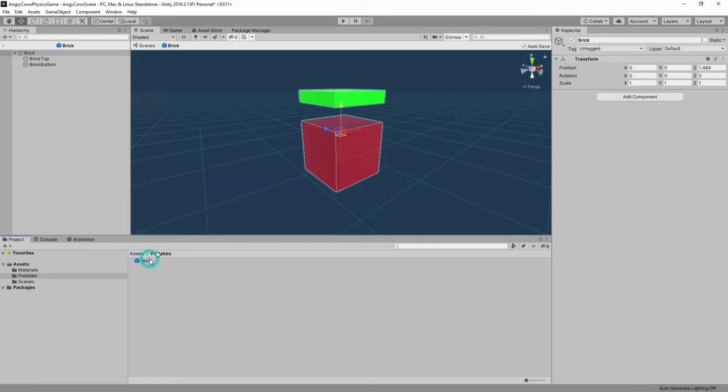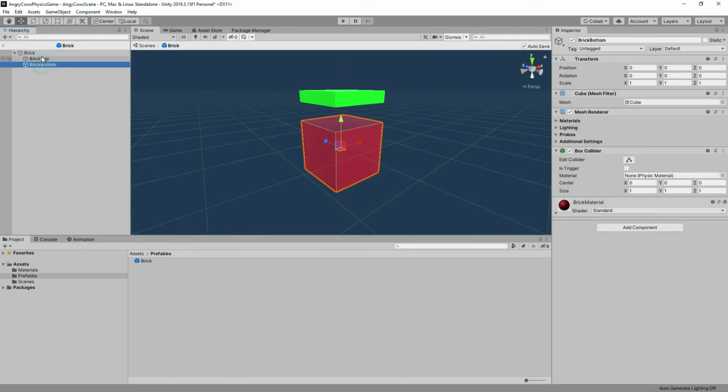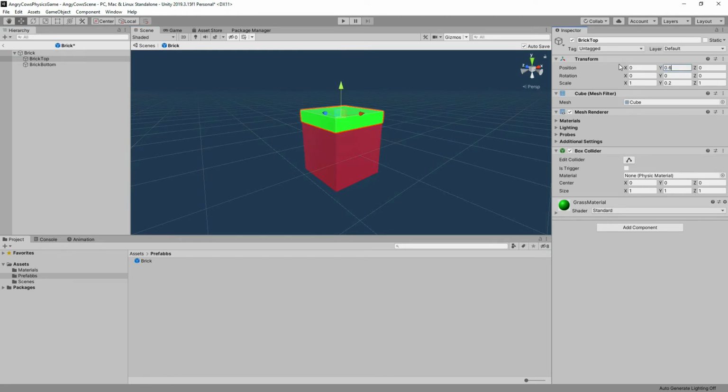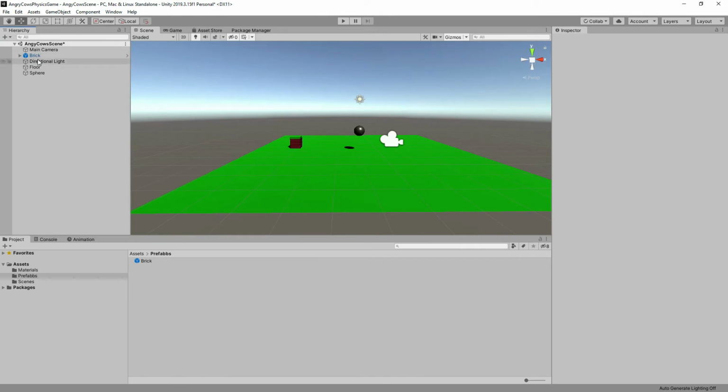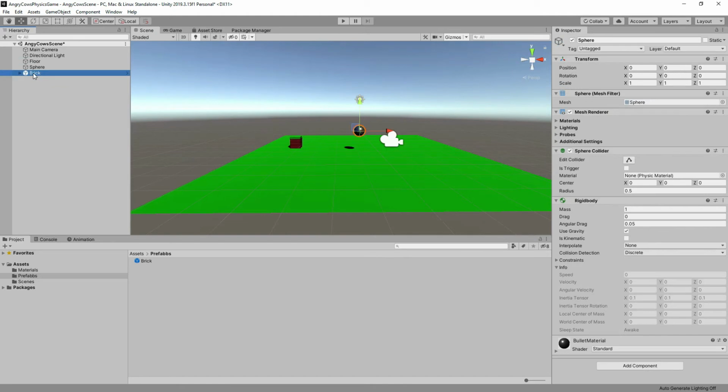First of all, let's set this back. 0.6. And now maybe move this brick down here.